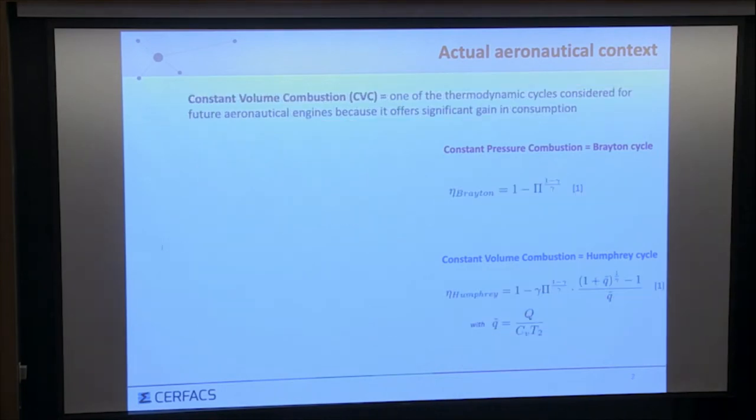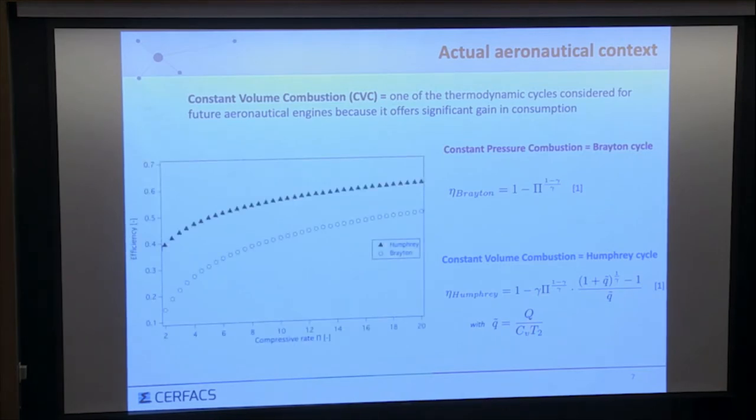So it's a very attractive idea to use the Humphrey cycle, where you go to higher temperatures, rather than the classical cycle. And as a function of the compression ratio, which is the pressure in the chamber, you see that the Humphrey cycle has a very high efficiency compared to other cycles that we have today. So, of course, people say, okay, let's try to put that in a gas turbine. Well, in a gas turbine, of course, you could put a piston engine instead, but there are good reasons not to do that. And so you try to replace the combustion chamber of a gas turbine by a constant volume system.